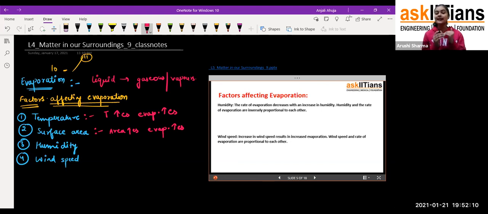From this example, humidity and wind speed both will become clear in your mind. See, students, the first condition we can take is the rainy season, and we have washed some 10-20 clothes, and there is no sun, just the rainy season and moisture all around. You have noticed that in the rainy season, clothes do not dry very easily, even if you are drying them in your washing machine, but we need to dry the clothes in the presence of the sun as well.